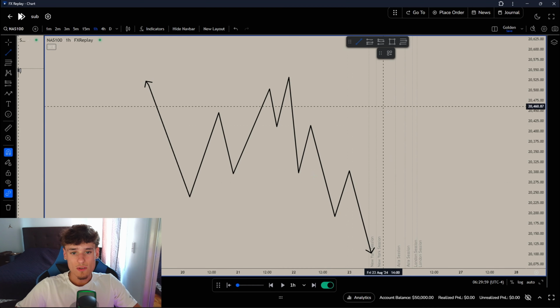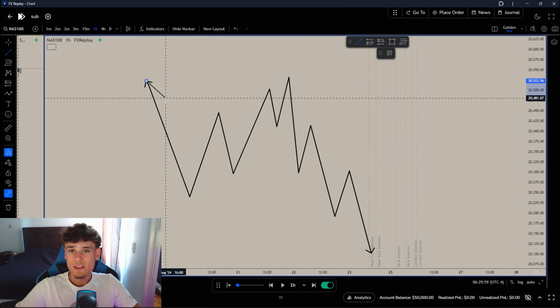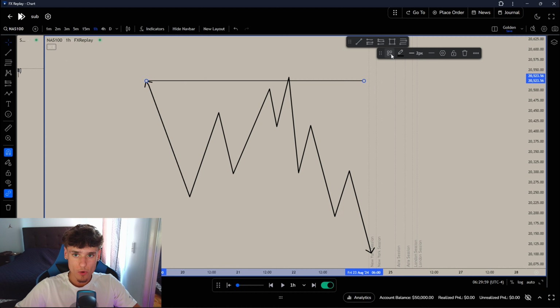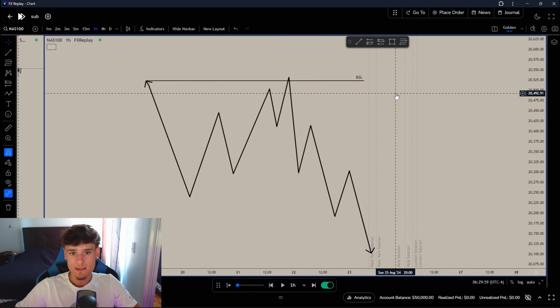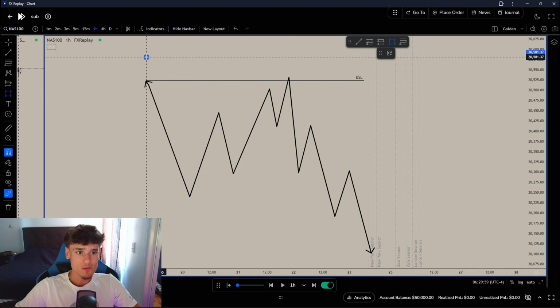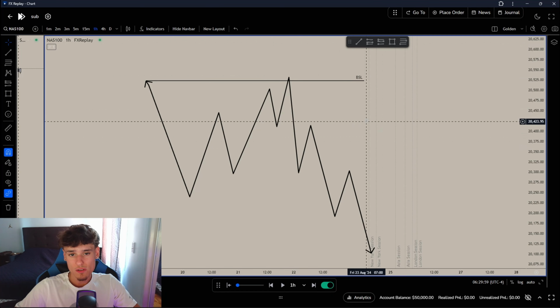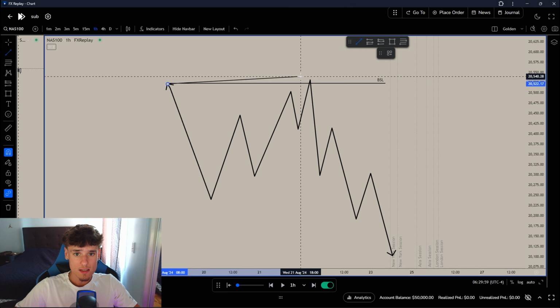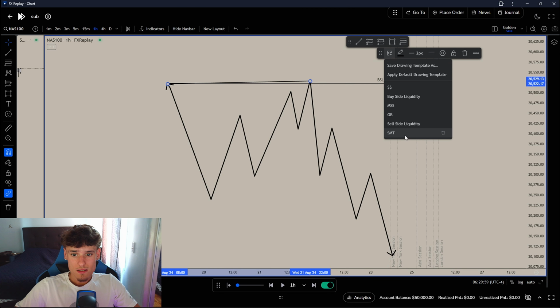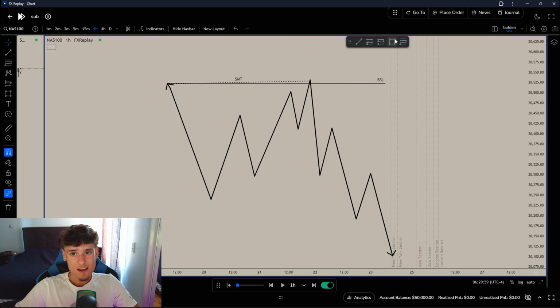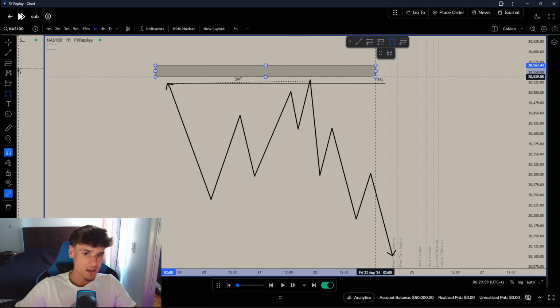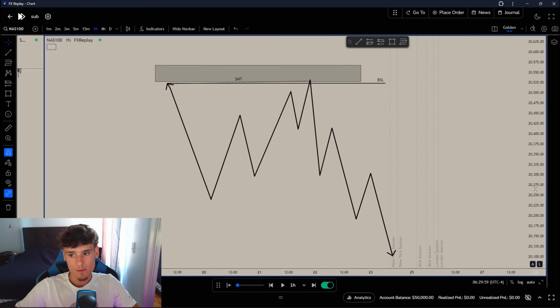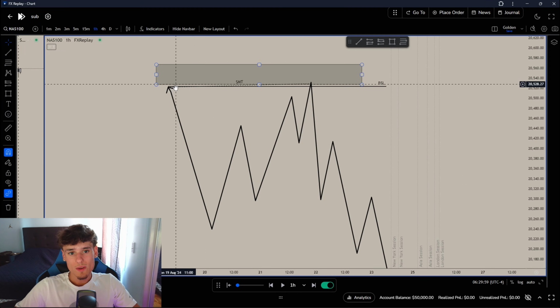So first thing, starting out, say this is the chart. Say we're on the hourly time frame, the 1 hour. Right here, what do we have? We have a buy side liquidity, which means there's a bunch of people in this area that are waiting to get filled to get into a short position, or there's a bunch of stop losses. Now what we want to look for is an SMT. SMTs are a divergence between NAS and ES. And what would also be nice, it's not like you don't need it, but would also be nice, is a fair value gap on the higher time frame in the 1 hour pushing. So we have both an SMT, buy side, and a fair value gap.